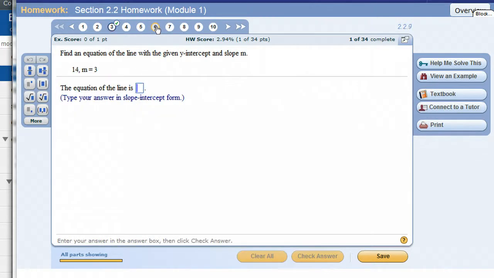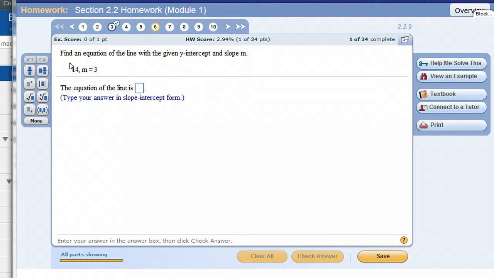So what happens if you get something wrong? Let's click on problem number 6 here. What happens if you type something in incorrectly or you get it wrong? It'll put an X, but you can redo the problem. Now it won't be the exact same problem. They'll change some of the numbers, but you can redo the problem and keep redoing it until you get the answer correct. Okay, so I would like for you to try to get 100% on the homework.